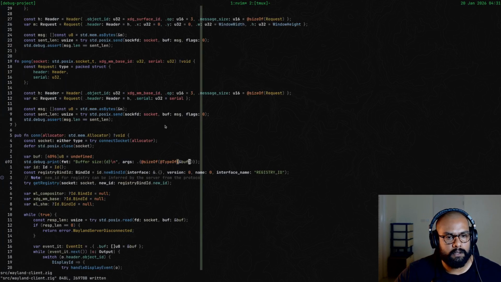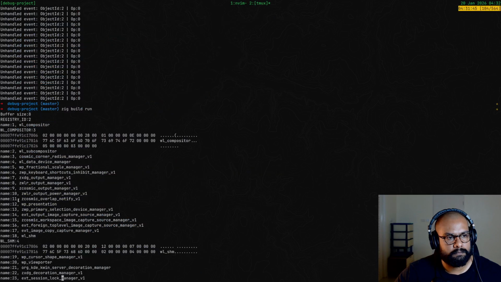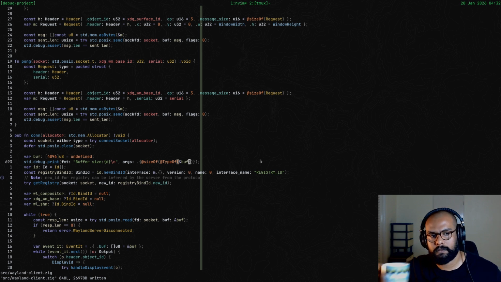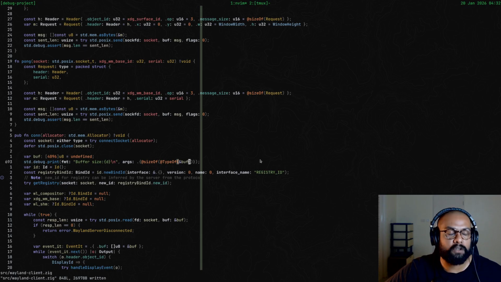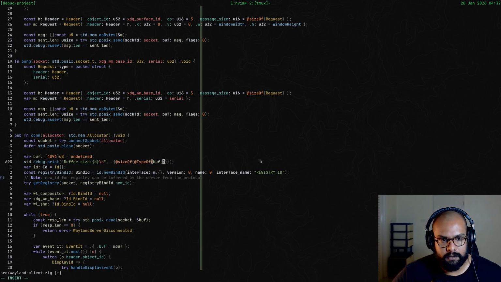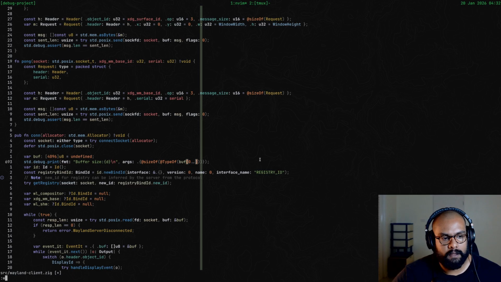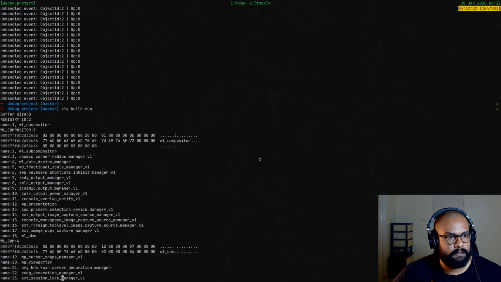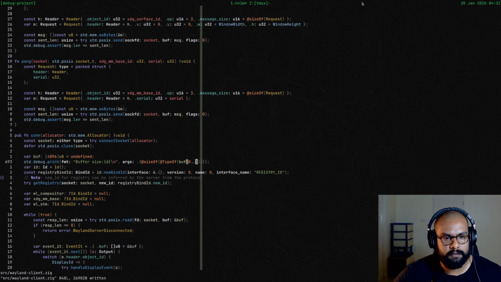Why is that not 16? Oh, because that's only a pointer. No, that makes sense. That's only 8, yes. But let's say this was a slice. I think that would be 16. Why is it still 8?